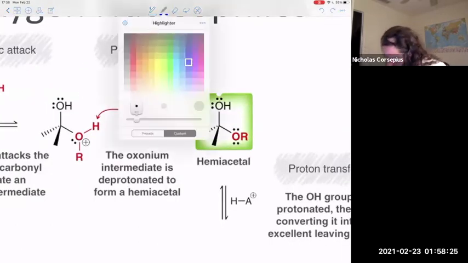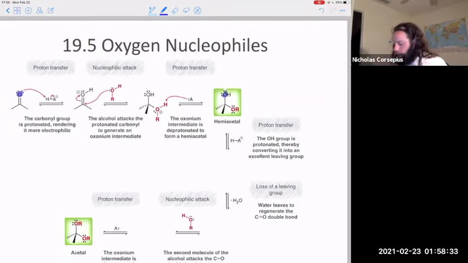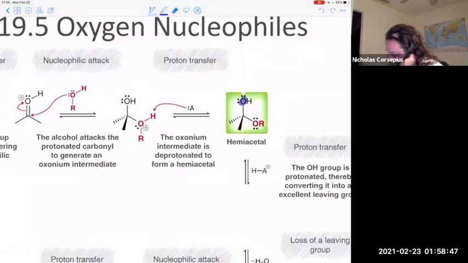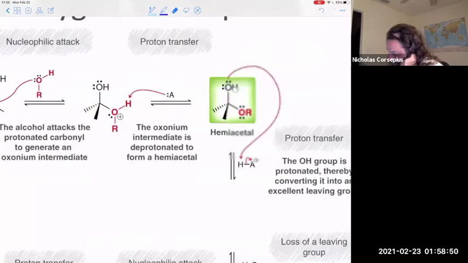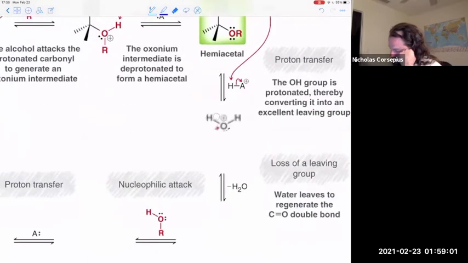And just to zoom out and make note here of what's what, this oxygen that used to be our carbonyl oxygen is now our alcohol, or our hydroxyl group there. And then we have our newly joined alcohol. So this is a halfway point. It doesn't stop there. It's going to undergo yet another round of protonation, but this time I'm going to be protonating that alcohol oxygen. And remember why we do this is to basically turn it into a really good leaving group.